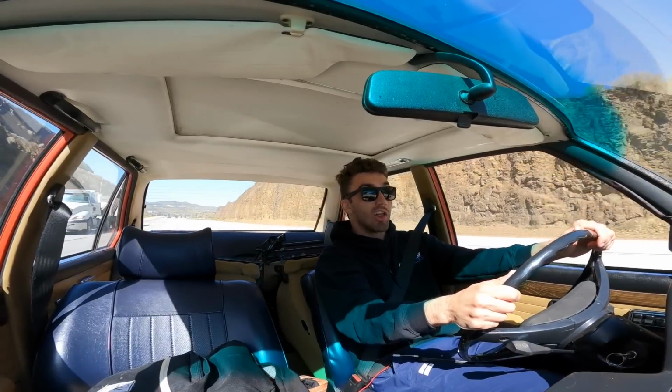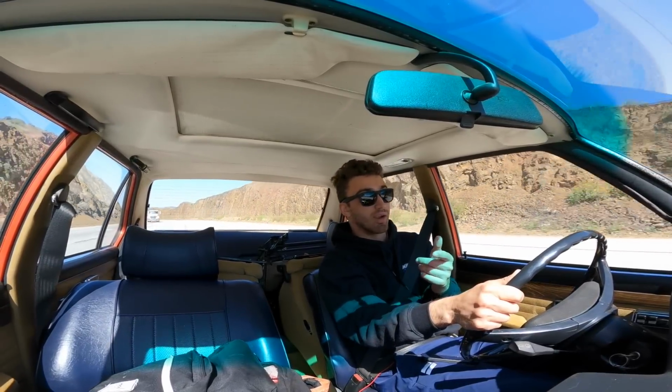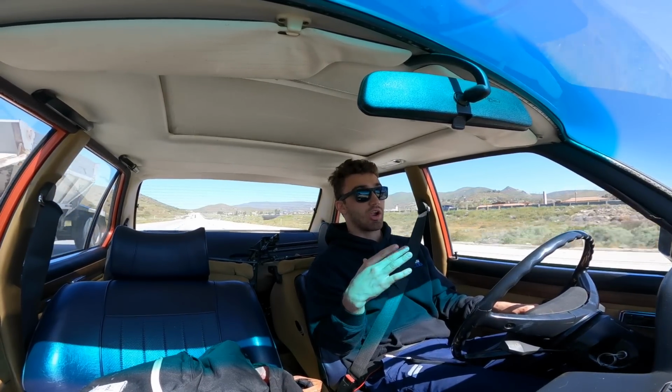So otherwise, yeah, the cooling system's taken care of, all the fluids are done, tires are good, brakes are brand new. The car should be solid. I can't lie, I am a little bit nervous just because this is a long drive in a very old car that is, I will just say, running really poorly on a cold start. This car has something wrong with its cold start. I think it's just dumping fuel. It has a bad fuel pressure regulator, which definitely is contributing to that.